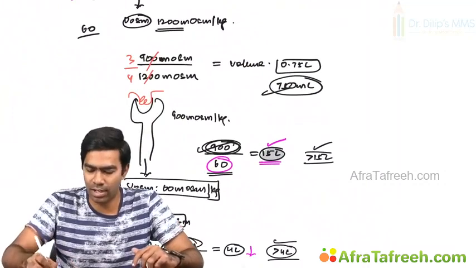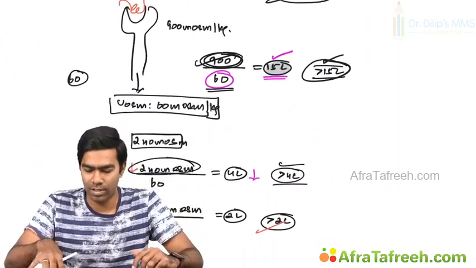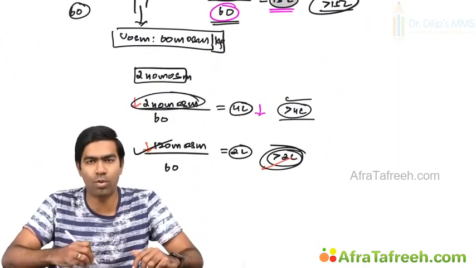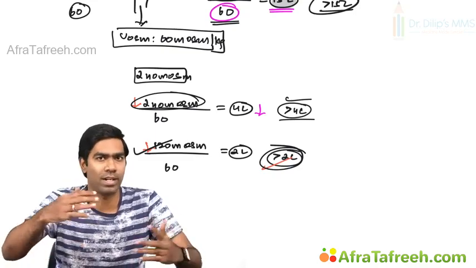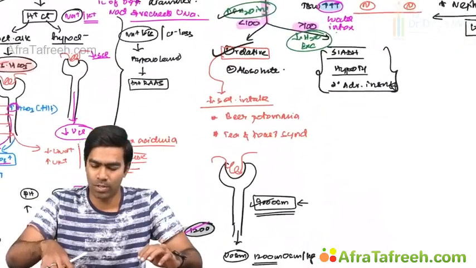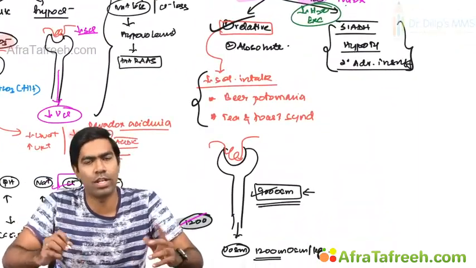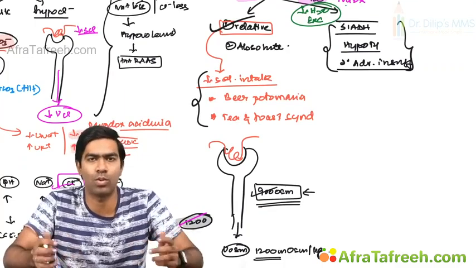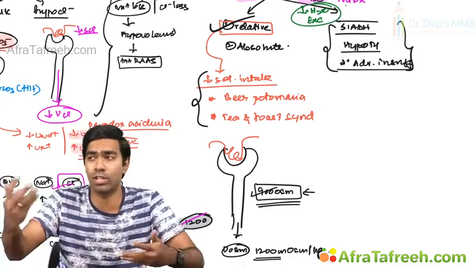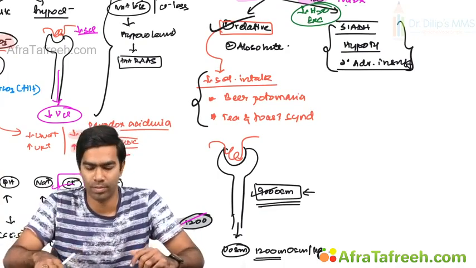Remember, it's not necessary that you have to take more than 15 liters. With respect to low solute, even if you take more than 2 liters of water, you are producing water intoxication. That's why it's a relative effect. So in these conditions, where there is low solute intake, you might easily develop water intoxication, because you can easily exceed that 2 liter mark if you are taking very little solute, like 120 milliosmoles.